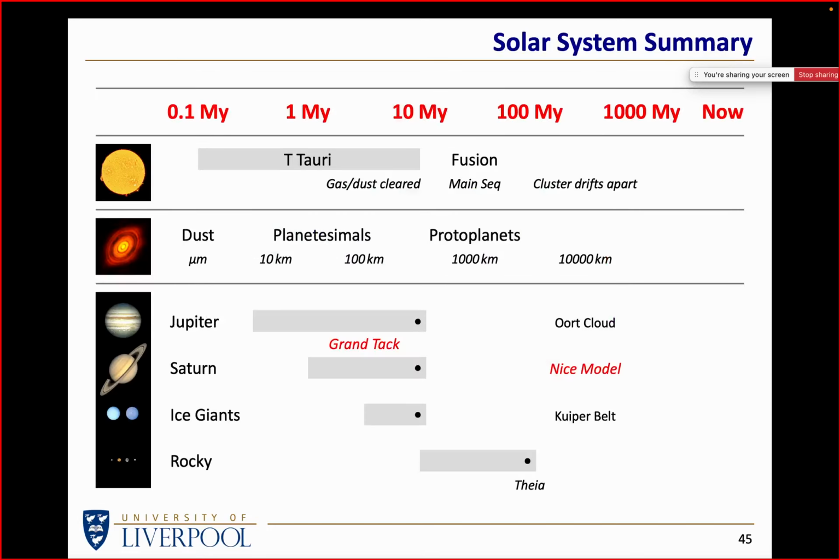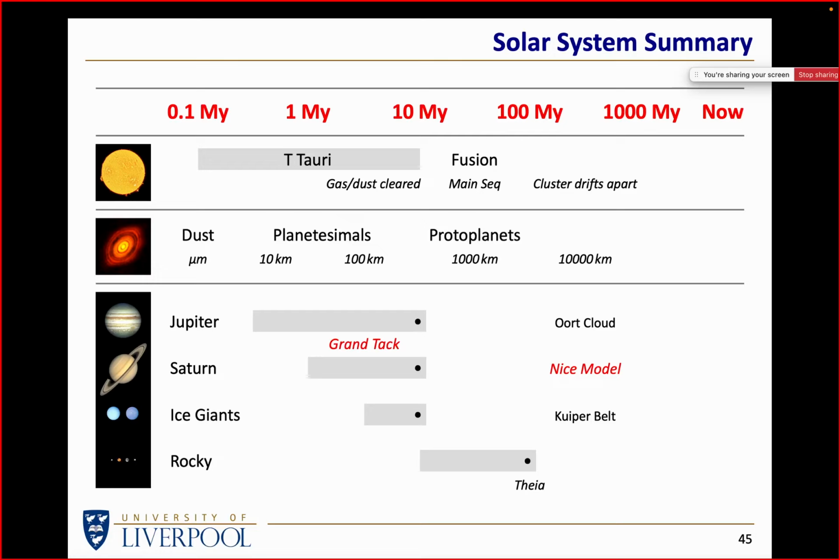So it is generally thought that although we can get a pretty good idea of what's going on by looking at other stars and seeing how stars developed, and we now have the ability to use telescopes like ALMA to actually see protoplanetary disks around other stars, understanding why we have this particular collection of gas giants and rocky planets, and why it is this and why it is that, is based on the hypothesis that there have been these two rather disruptive events: Jupiter and Saturn changing their orbits, the so-called grand tack, basically disrupting the inner solar system, and then this Nice model, which is responsible for producing the Kuiper belt and producing the Oort cloud, as well as producing the late heavy bombardment, which gives us a whole load of water coming in to the inner solar system.